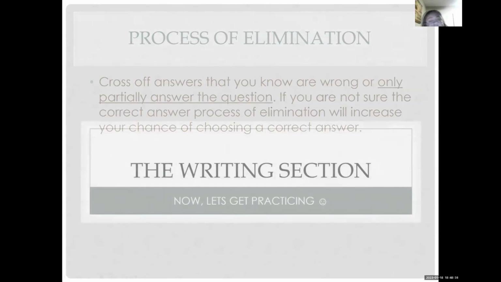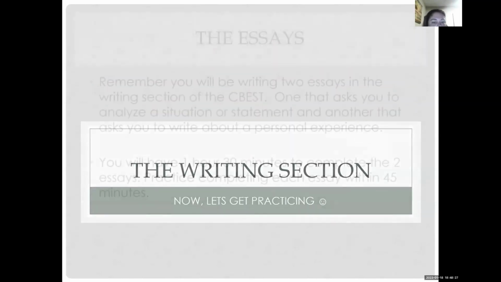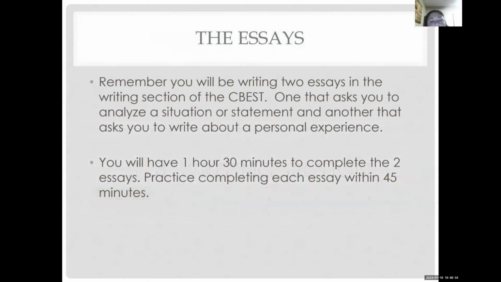Okay, the writing section. Now let's get some practicing in on this. Remember, you will be writing 2 essays in the writing section of the CBEST. One asks you to analyze a situation or statement, and another asks you to write about a personal experience. You will have 1 hour and 30 minutes to complete the 2 essays. Practice completing each essay within 45 minutes.